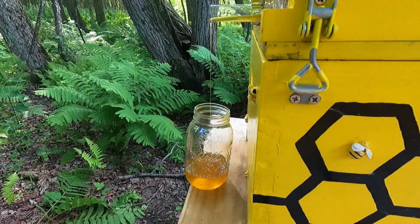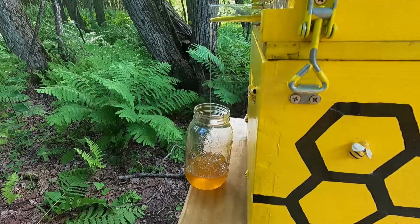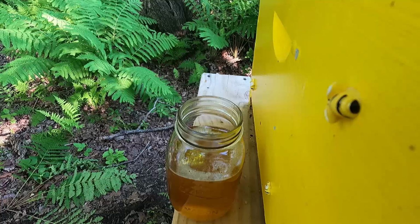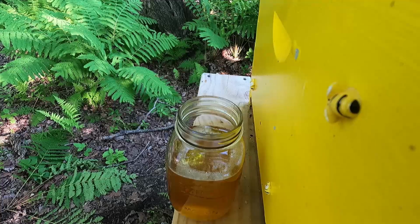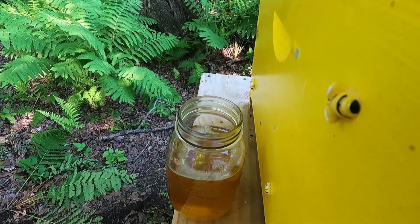So as you're watching this, this is between 15 to 20 minutes. This is after about 30 minutes. So, yeah, not a quick process. I mean, this has been about a half an hour to get one jar of honey mostly filled.